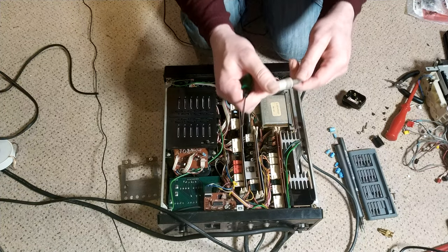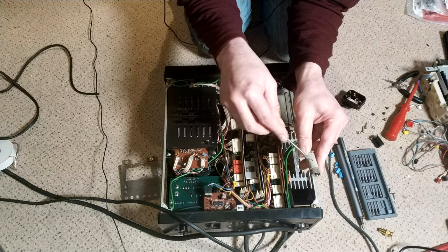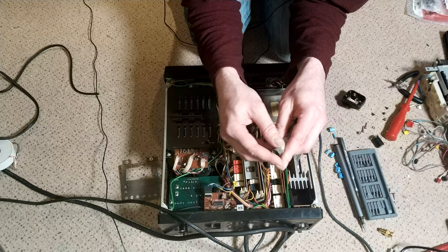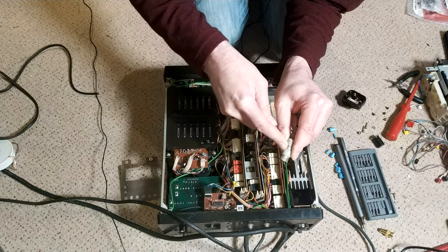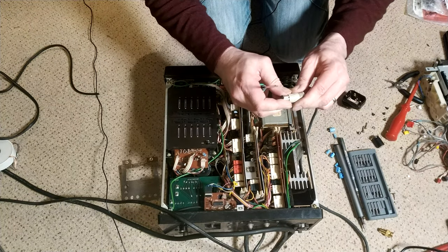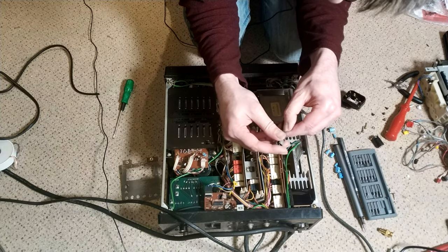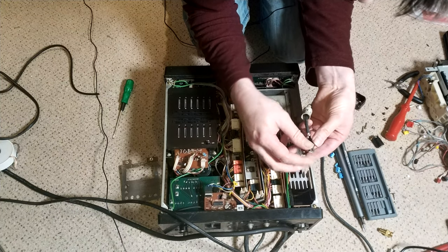Let's take this apart. I don't know whether this is original Sony. It just doesn't look particularly refined to be Sony. But, well, I suppose we'll see. Because this is scrap. Well, I didn't dig that into my hand. That's always a bonus, I suppose. There we go. It's certainly not so neat. Although, that's quite tidy.